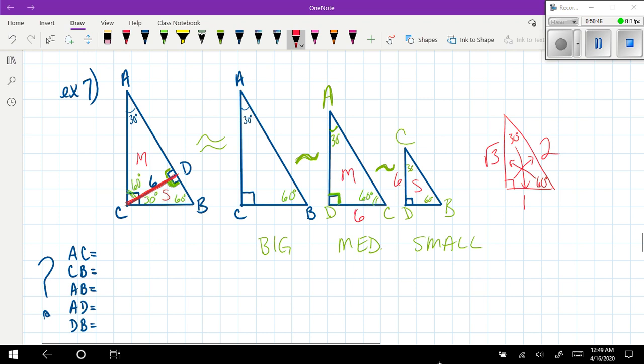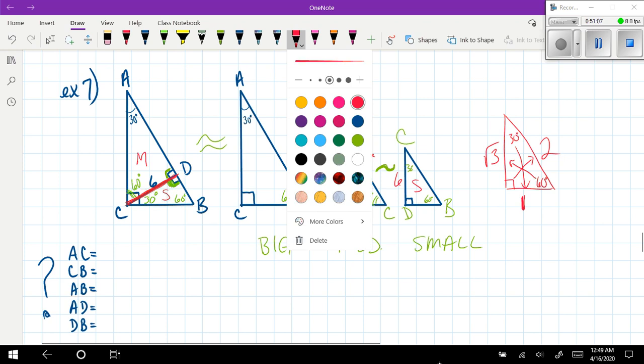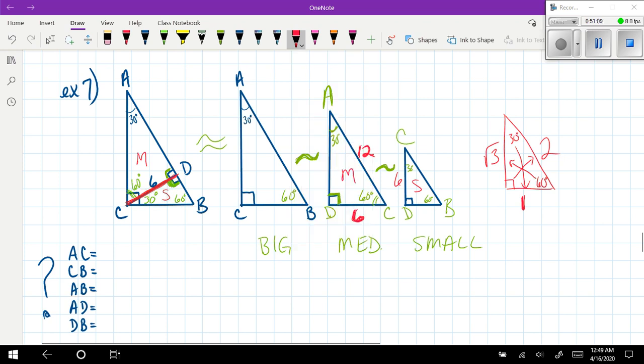So this 6 right here is kind of like this 1 right here. So all I have to do is double it, and I'll get the hypotenuse. So if I take 6 and I double it, I get 12 right here. It only makes sense, if I'm going to make my numbers thicker, that I should choose a thicker font there. Okay, so I have a 6 on my short leg, and 12 on my hypotenuse.